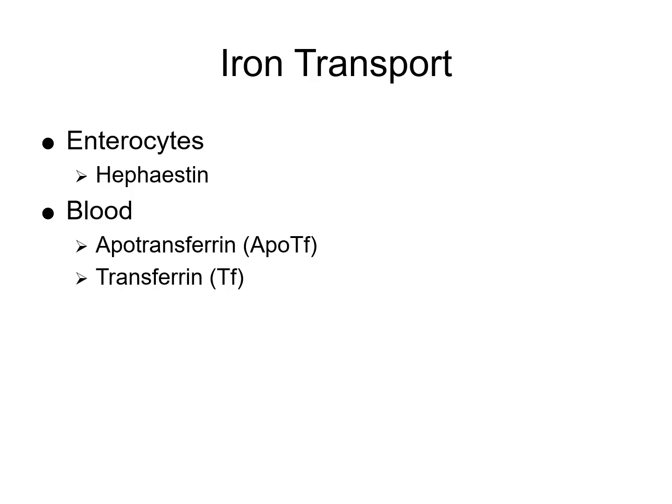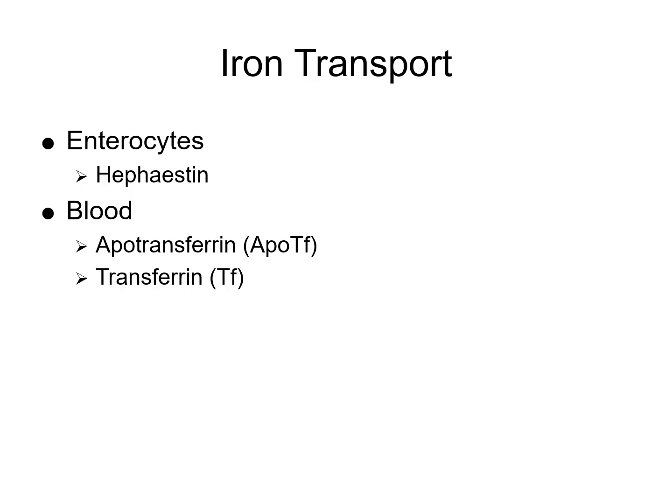And then we have transferrin, which is another one of those proteins. Transferrin is apotransferrin bound to ferric iron. Its role is to transport iron through the bloodstream to various cells and tissues. It delivers iron mainly to developing erythroid cells in the bone marrow for hemoglobin synthesis. Cells acquire iron via transferrin receptors that bind transferrin and internalize it.